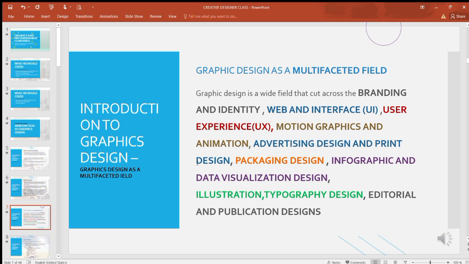So we also do packaging designs. We do designs for biscuits. We do designs for everything, majorly. So we package packages. It could be biscuits, it could be anything. Just think of it. It's the graphic designer that does it. So you can actually base in that aspect. So we have infographics and data visualization.